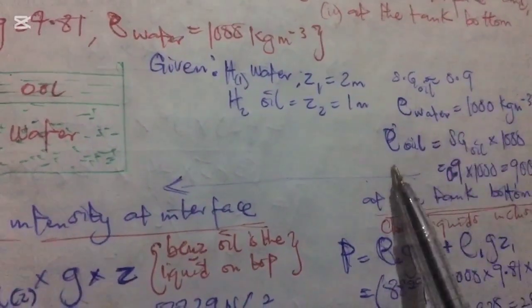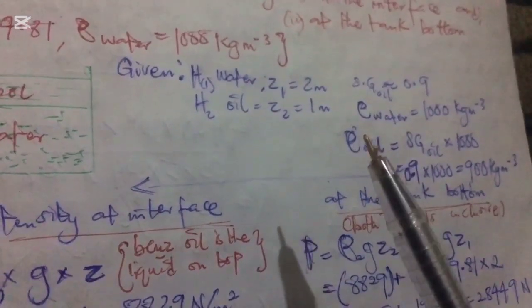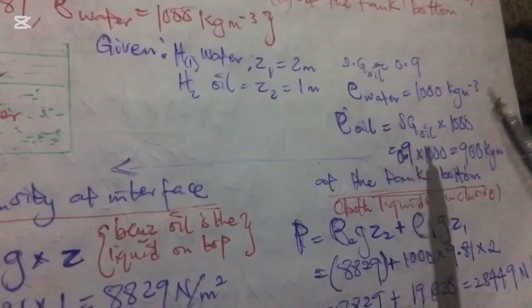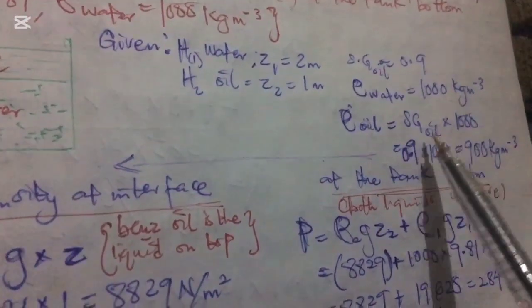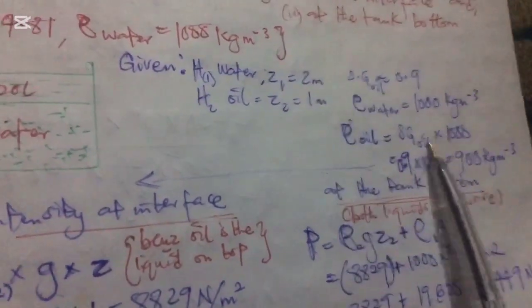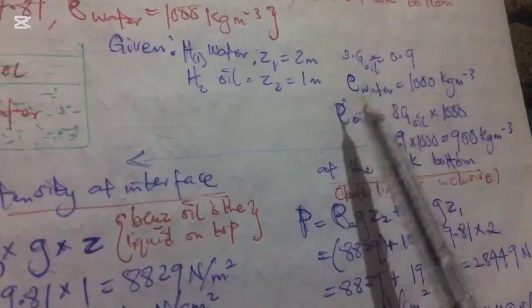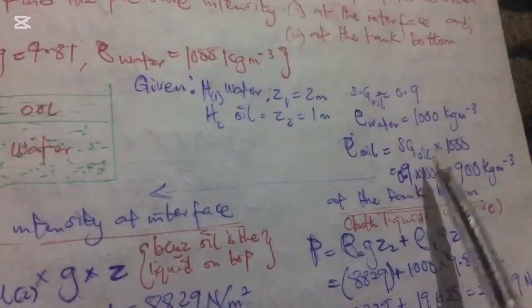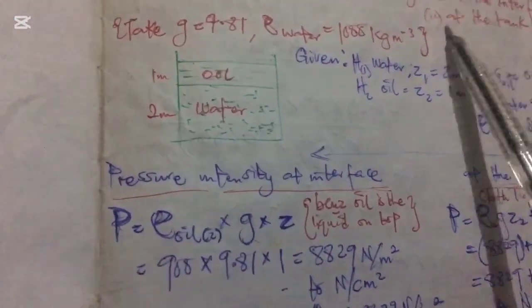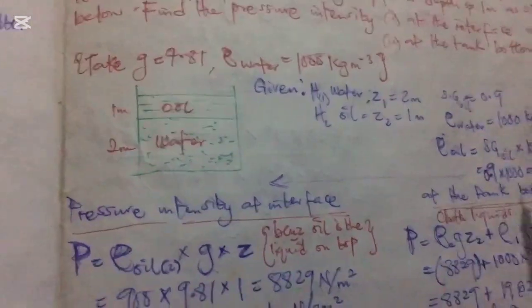If you want to calculate density, remember when we were doing fluid properties, we said density of the substance will be equals to specific gravity of that substance multiplied by 1000, which is the density of water. If you got that formula from specific gravity, is equals to density of substance over density of water, you just say that density of that substance now is equals to specific gravity of the substance multiplied by 1000. So that's how we get our oil. So when we use 0.9 that we're given in the equation multiplied by that 1000, we get the density of oil. So where are we going?